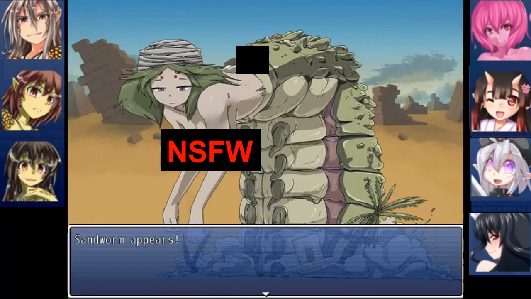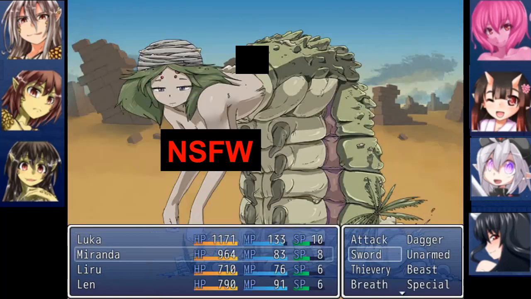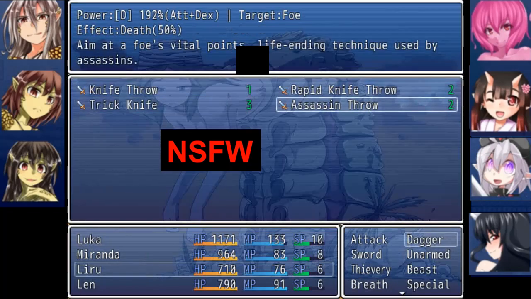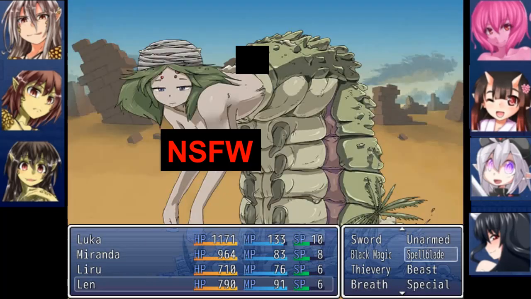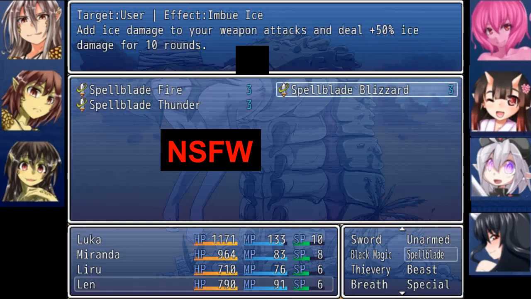Ah, the sandworm girl. There she is. Alright. Talk. And let's do an Ultra Dragon Slash. Dagger Assassin Throw. Take some time. We'll do it. Spellblade. You're a desert creature, so Blizzard.